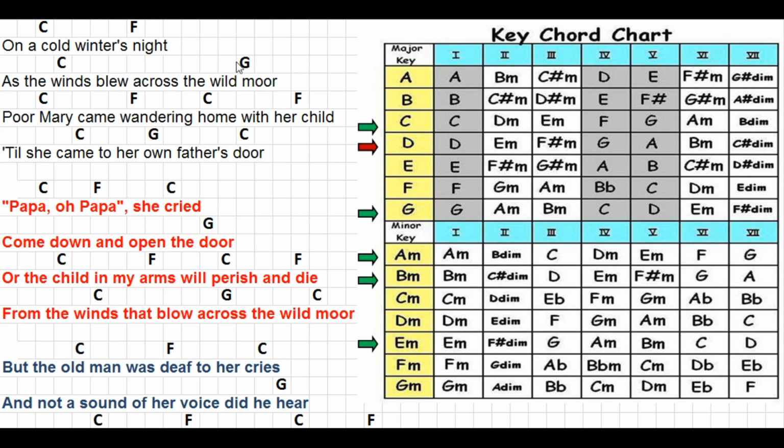Then you start looking at the other chords. Let's look at the key of C. Here it is. You read it across. Key of C has C in it. It also has F, and it has G. These are all chords we find in this song. So this song is in the key of C. So we want to change it to the key of D for purposes of demonstration.